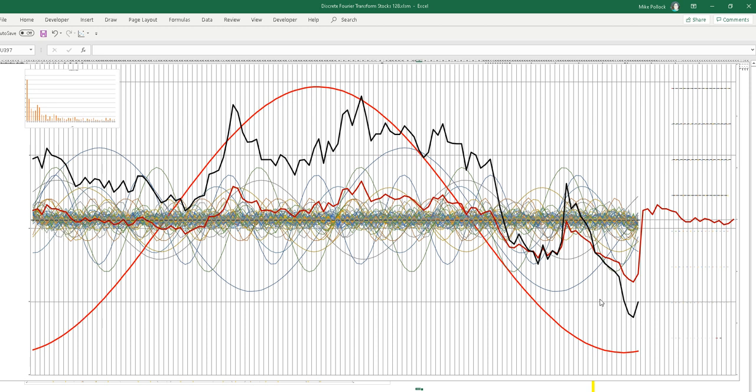Now, right now, at this time, here are the amplitudes of the sine waves. Now, these change with time, so I'd have to put another graph on to show you what the sine wave amplitudes were at this time. But as you can see right now, we've reached pretty much a minimum in the largest amplitude wave. The next largest amplitude here is about half of the red one. So that means the red right now is the dominant wave, and that's here when we reach the low for the day.